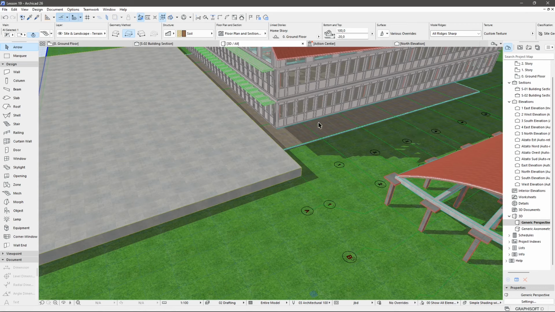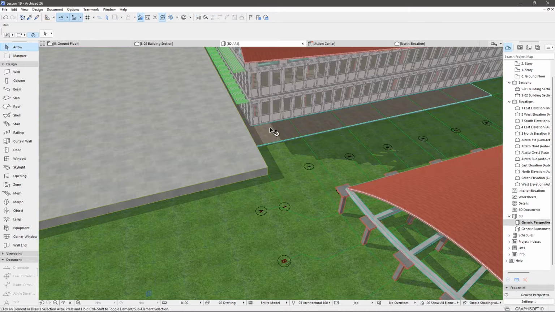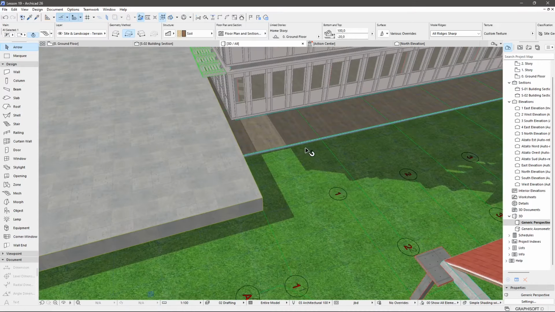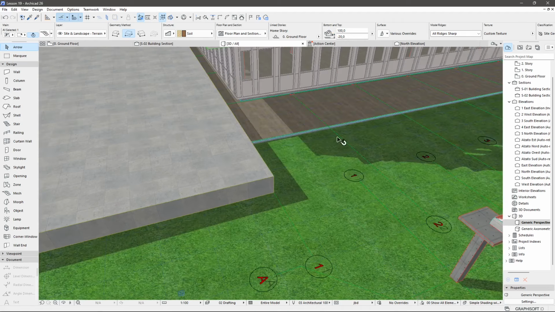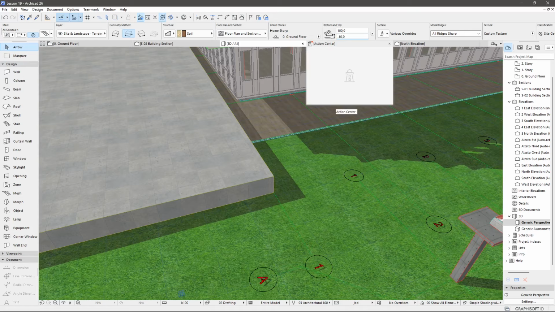And if I want also an underground level, so let's say like a parking space or something like that, I need to adjust all the heights here and work with the Morph tool to arrange all of this stuff. So first of all, if we select the terrain, we can see that it also has an offset. So you can just bring it a little bit up, or I can bring it a little bit down depending on my needs.